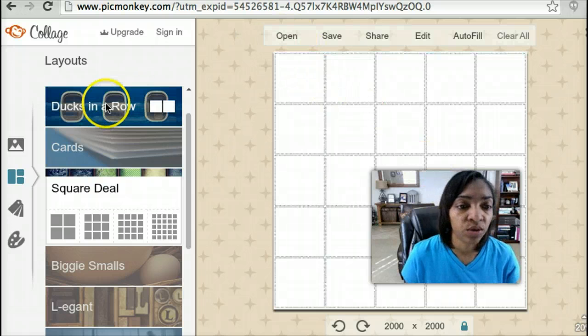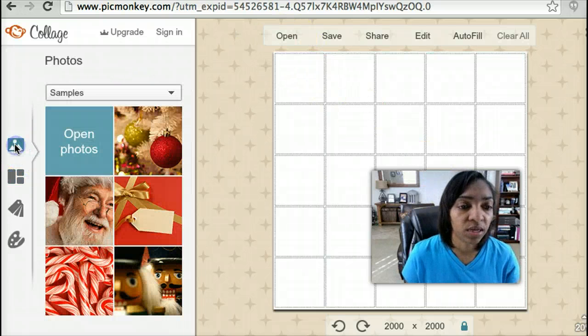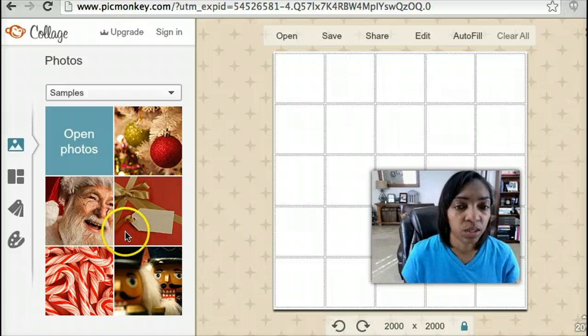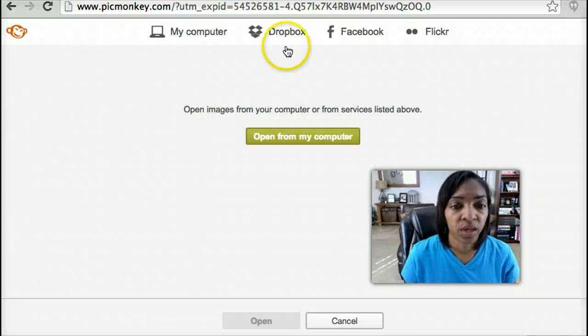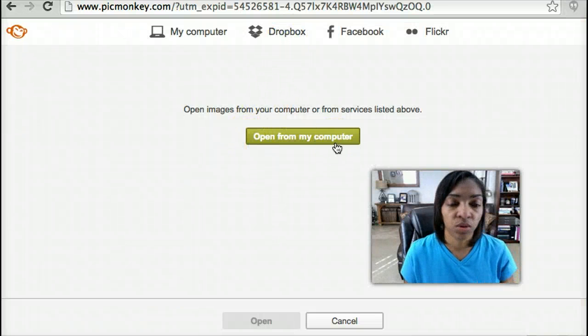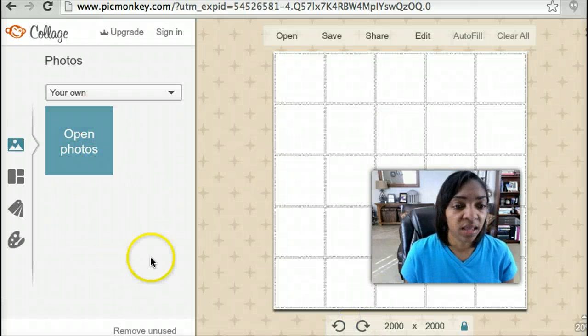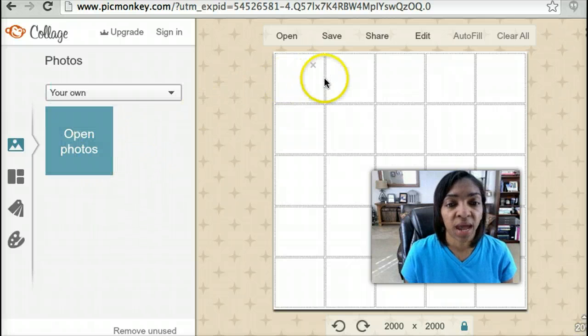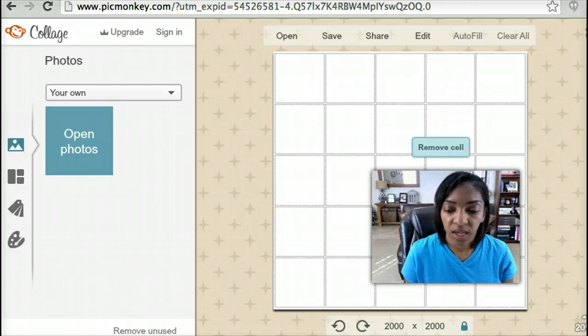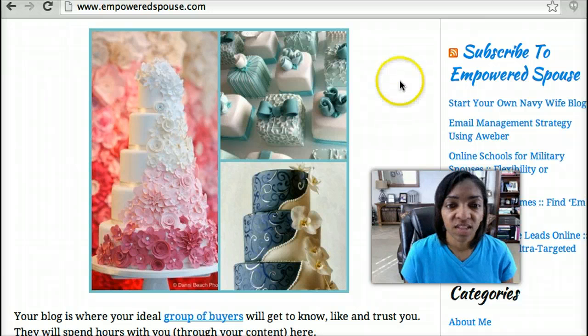Okay, so what you do, you select the format you want, you bring in the pictures. So you go to open and open from my computer, select where your files are and pull those in, and then it'll show you all the pictures over here, and then you just drag and drop the pictures where you want to place them. And so that's what I did for this post, right?